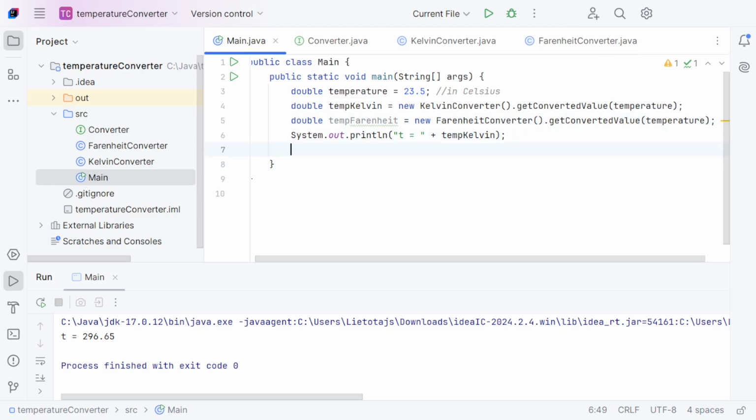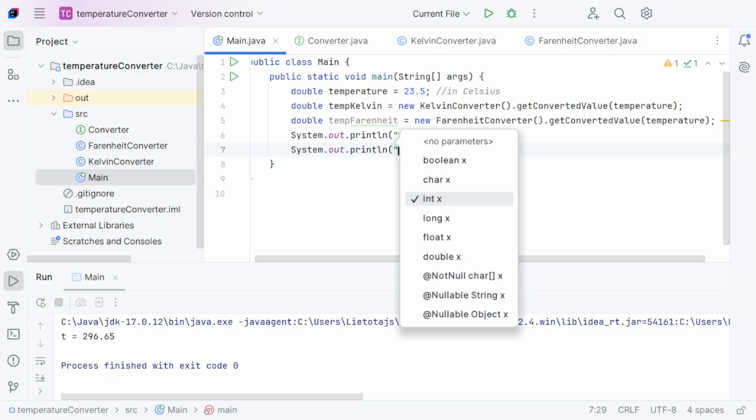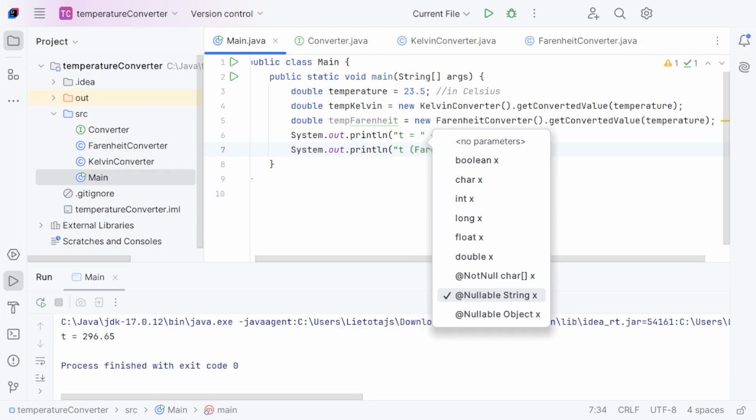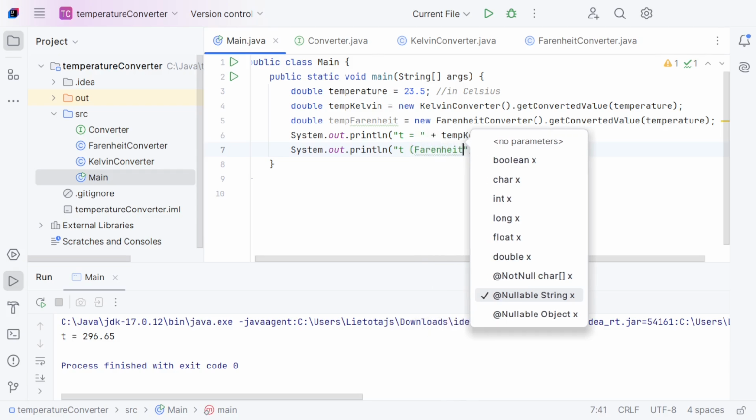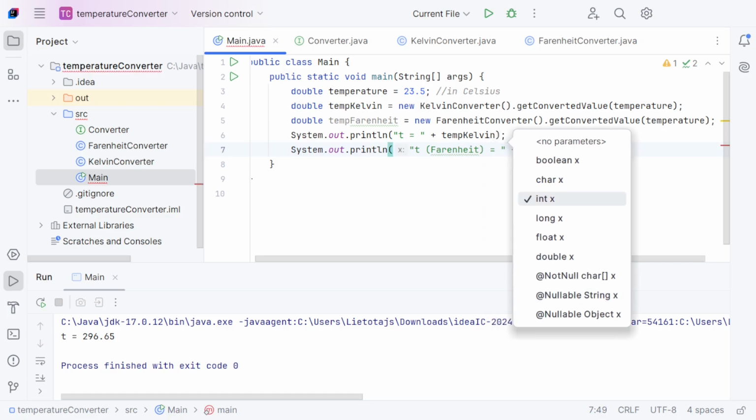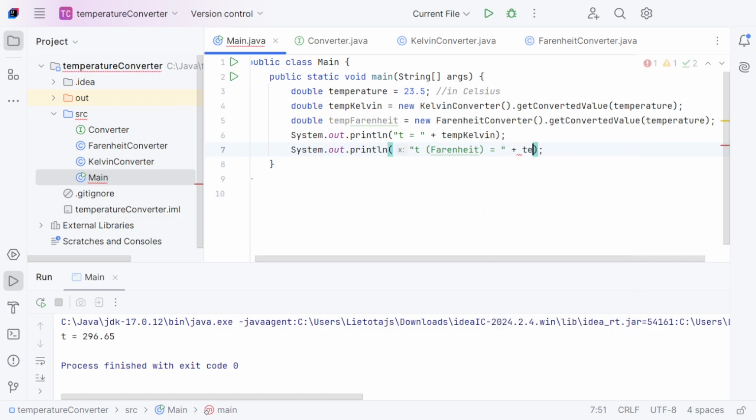And now we can print out System.out.println, and here we can write temperature in Fahrenheit is equal, and plus temperature Fahrenheit.